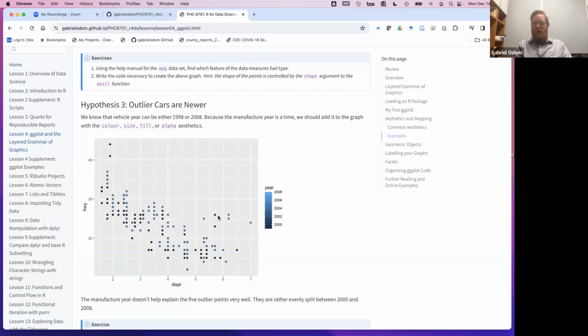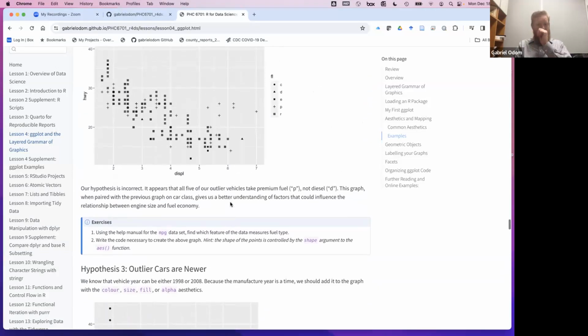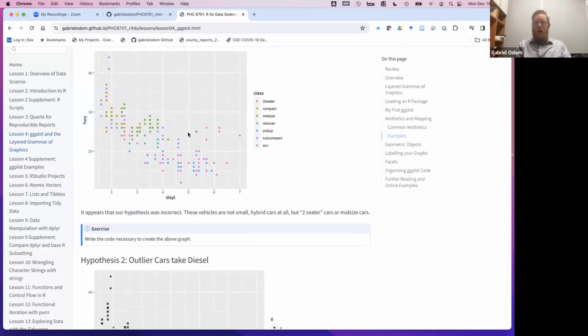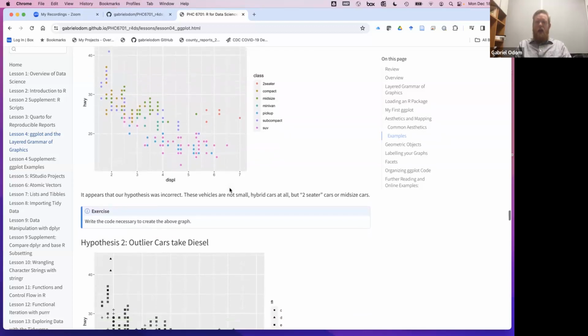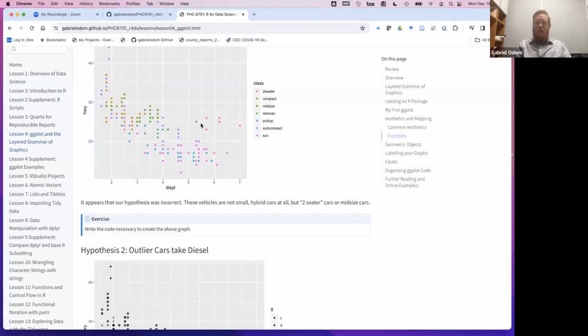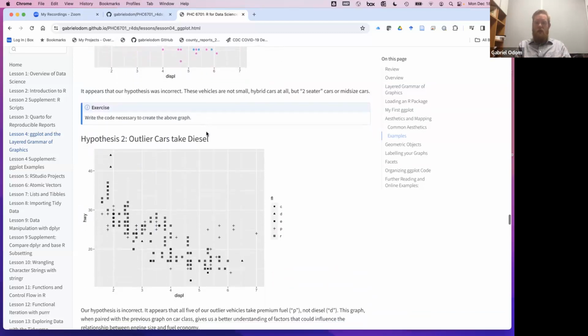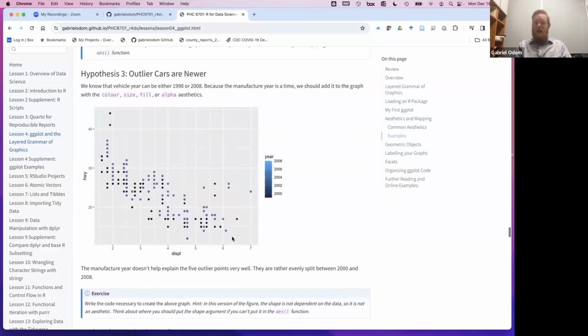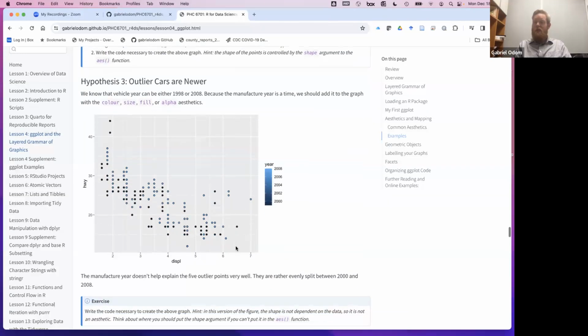Maybe there's something here because 4 of the 6 are younger, but I honestly think that we're getting much better traction identifying the fact that they take premium gasoline and that they are two-seater coupes, except for this one right here. This one is listed as a mid-size. And so maybe this is some larger car. It seats 4 people, but the engine is still a priority. So from this information, we would say, well, honestly, it seems like we're dealing with sports cars.